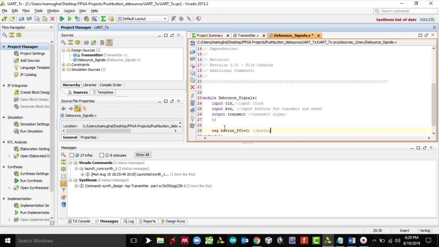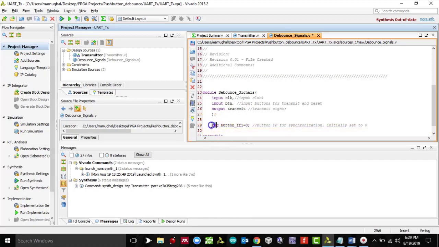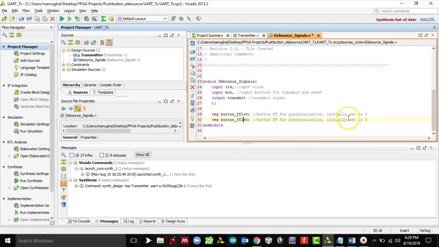This button flip-flop is for synchronization and initially set to 0. I'm going to copy and paste this over here. We're going to need one more flip-flop, and I'm going to use a variable name flip-flop 2 for this. Again, this is for synchronization, initializing the value, which is set to 0.